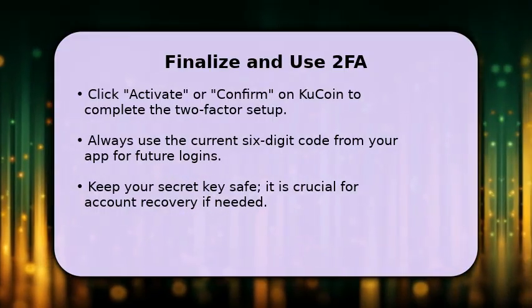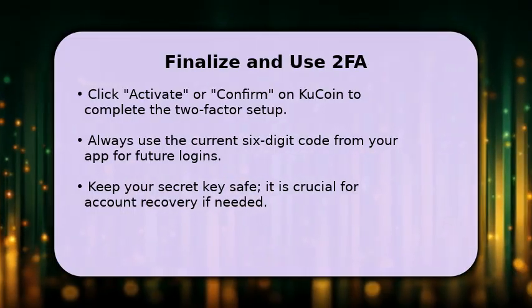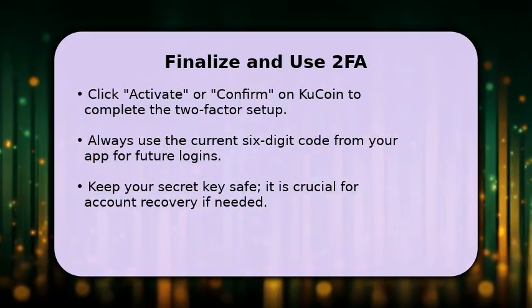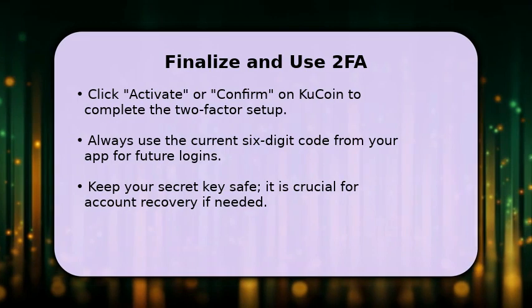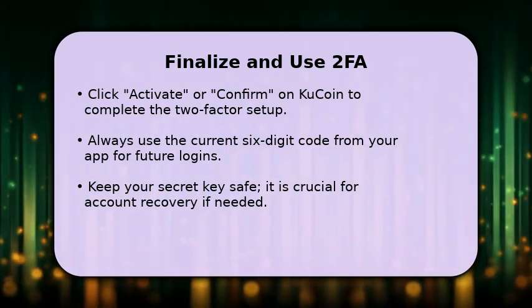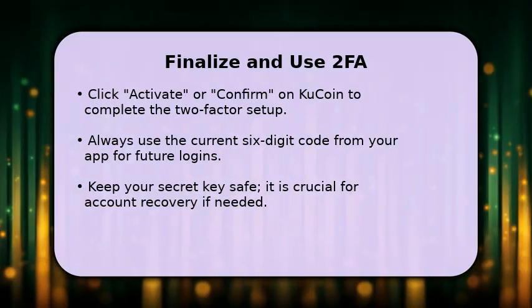From this point forward, whenever you log in or perform sensitive actions, you will need to provide the current 6-digit code from your Authenticator app. Remember to keep your 16-digit secret key in a very safe and secure place. This key is essential for recovering access to your account should you ever lose your Authenticator device, adding robust security.